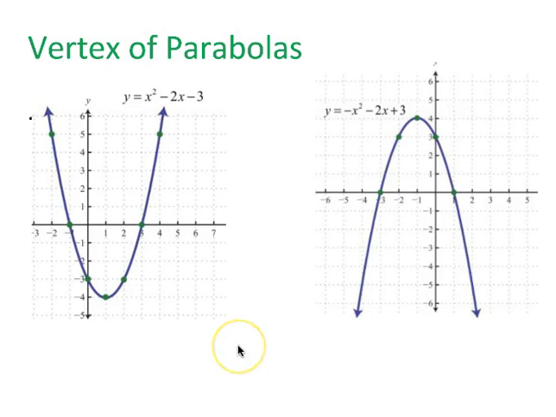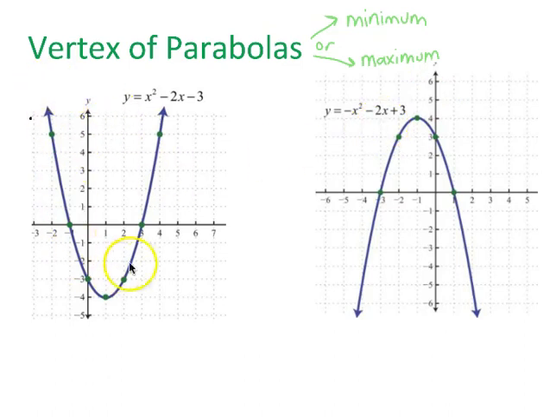All right, so another characteristic of parabolas, the graphs of our quadratic functions, are the vertex of our parabolas. And our vertex of our parabolas really are just telling us whether we have a minimum value. Whoops, I meant to put minimum. I started to combine the two words that I was going to put up here. So vertexes of parabolas are the minimum or maximum points on our parabolas.